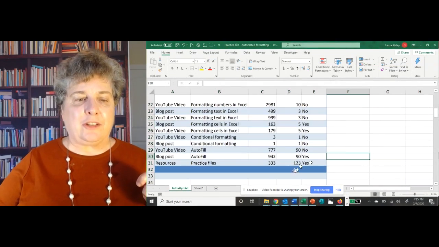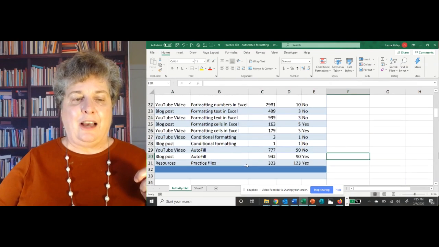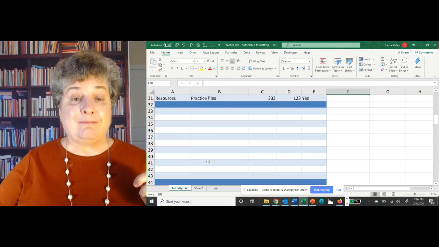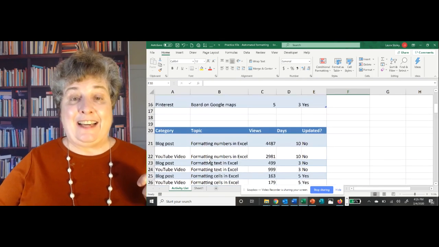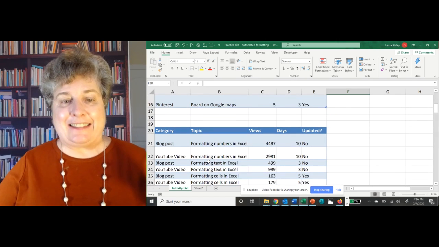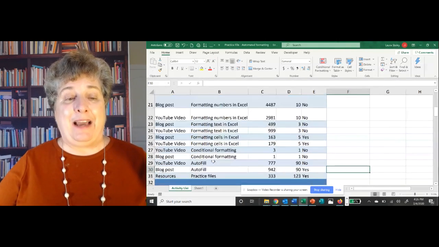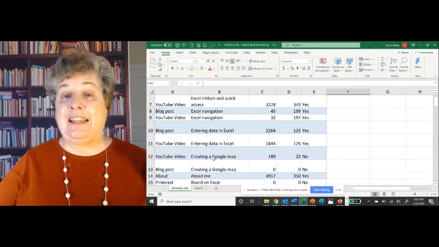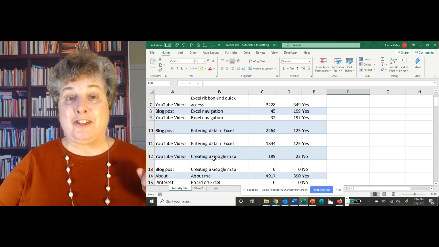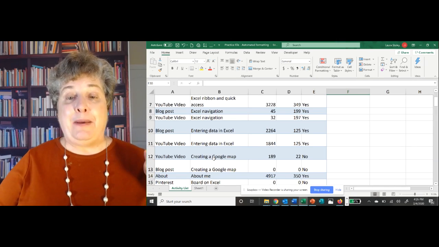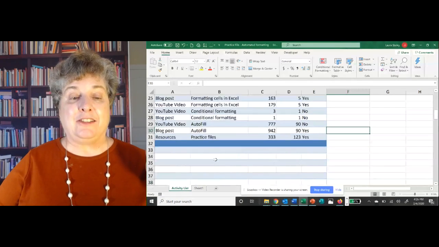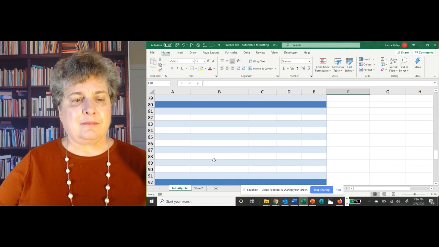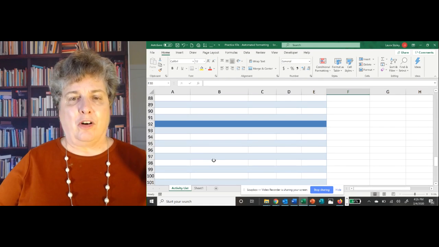And I got a couple of extra lines, but I can undo those. So actually I got a lot of extra lines because I was pulling too hard. But you get the idea. I ran out of space on the edge of my desk. And so I went back down further because I couldn't seem to get it to go. But does that at least give you an idea of how you can use Format Painter? It's a quick way to pick up some formatting. So I wonder how far this goes down. Way far. Okay.